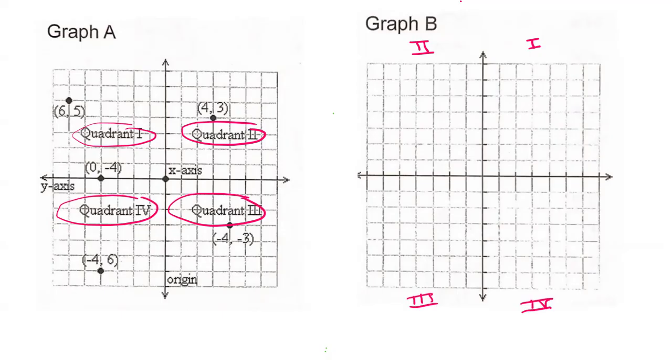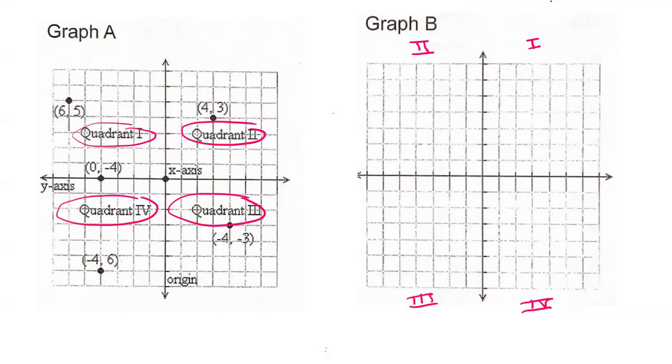That's important. If you get into trig, it talks about the unit circle, and 0 starts on the x-axis, and the positive degrees go counterclockwise. That's one of the reasons why it's labeled this way. Quadrant 1 is top right, quadrant 2 is top left, quadrant 3 is bottom left, and quadrant 4 is bottom right.